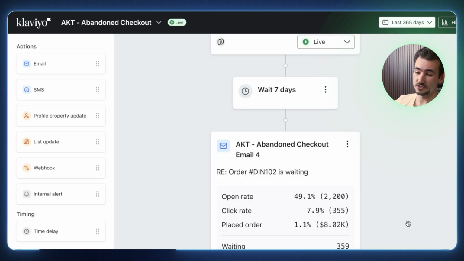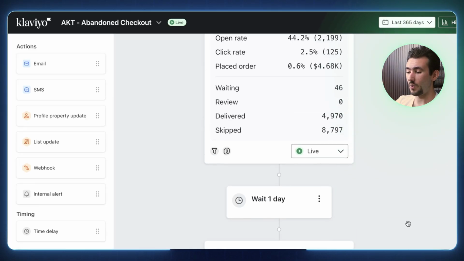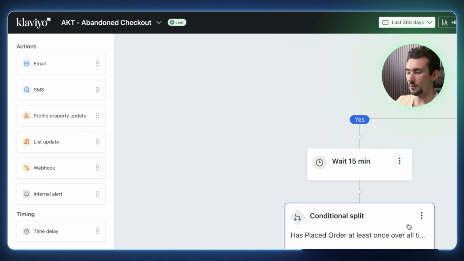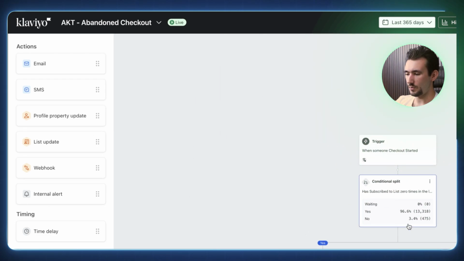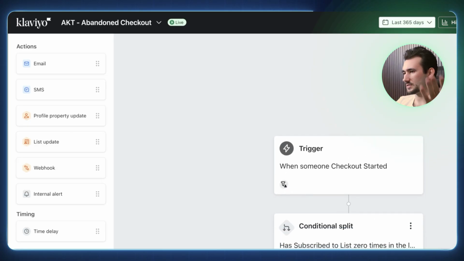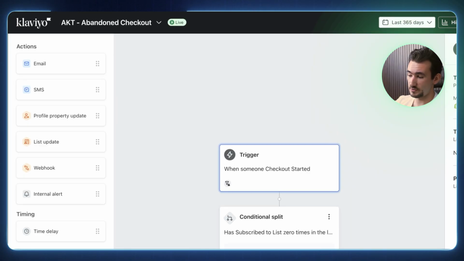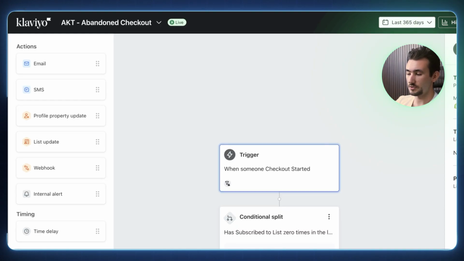Now, that said, let's go through the actual step-by-step on why this flow works really, really well and what we actually do to make it work really well. So let's start at the top with the trigger. So first thing, obviously, starts with a checkout started trigger. Now over here, it's pretty standard, but we do a lot of filtering. So number 1, placed order 0 times. Obviously you want to do that, but we have specific segments set up along the way for suspicious activity, so suspicious profiles, bounced emails, and potentially spam emails.